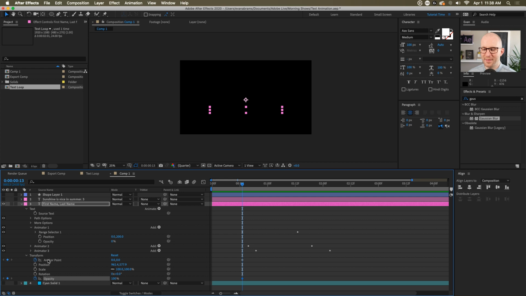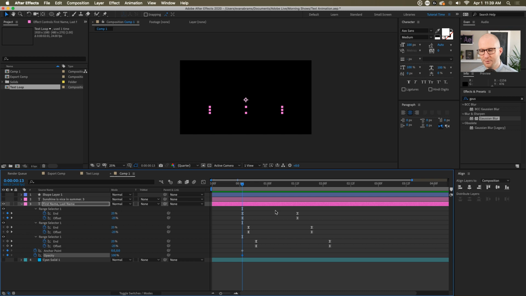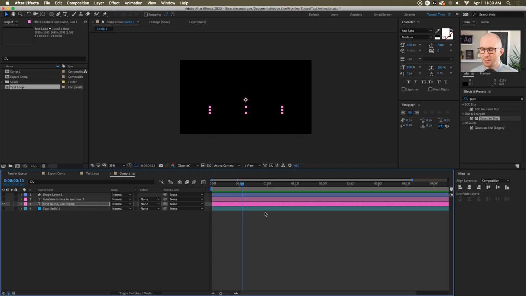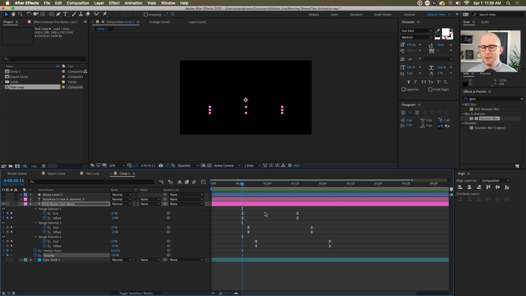Now, because there are so many properties on a layer, I only want to look at the ones I've set keyframes for. I hit the U key on the keyboard. There are all the things that have keyframes. We hit U for uberframe. You can hit UU twice to call up everything that has changed about the layer. But again, just press U once, and you're going to get all the things you set keyframes for, nice and simple. We're trying to reduce the complexity in our lives, and this is a great way to do it. Only look at what's up.